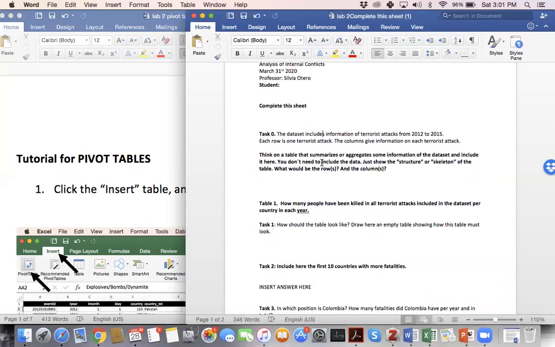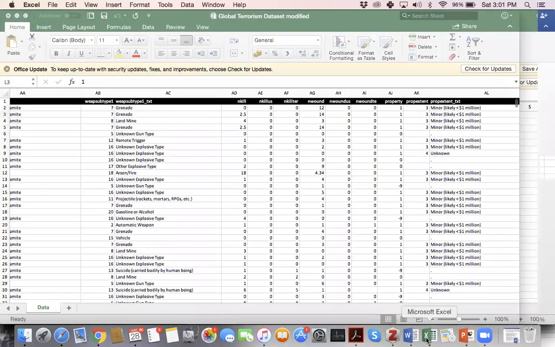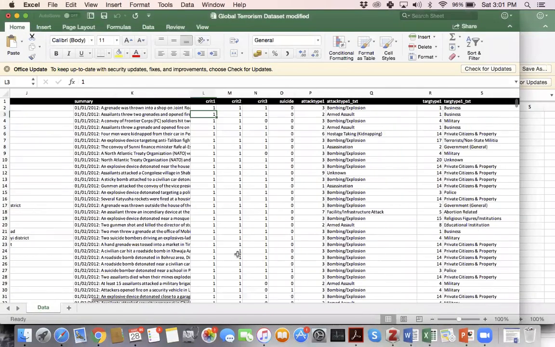So the first task, or task 0, is the following. The dataset includes information on terrorist attacks from 2012 to 2015. Each row is one terrorist attack, and the columns give information on each terrorist attack. So for instance, let's go back to the dataset.